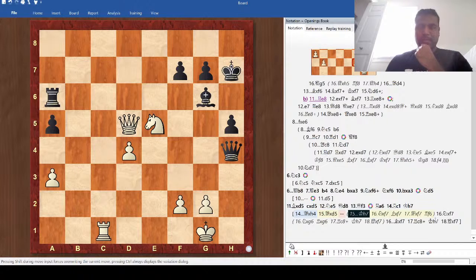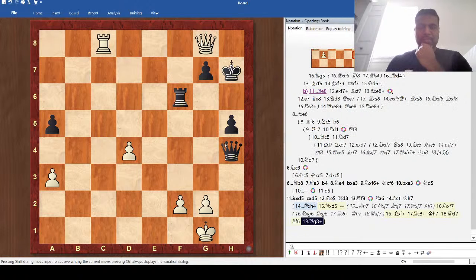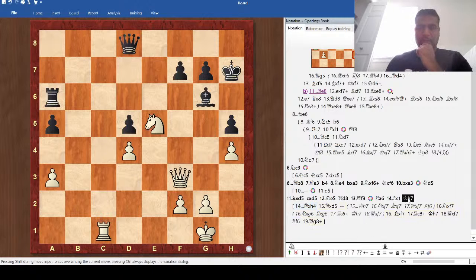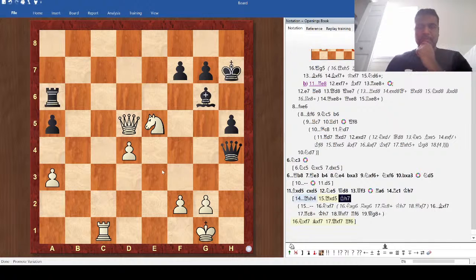Yeah, see, when the rook is on c8, rook f6 is not a good possibility because then we have queen g8 check. With the rook on c8 we get the check, but with rook on c1 we don't get that. So knight f7 would be a mistake here due to rook f6.